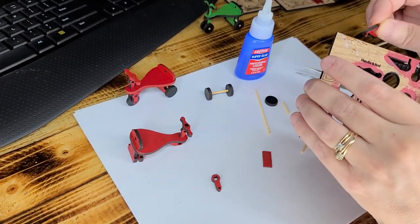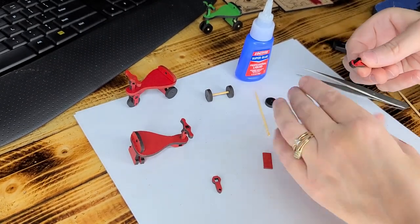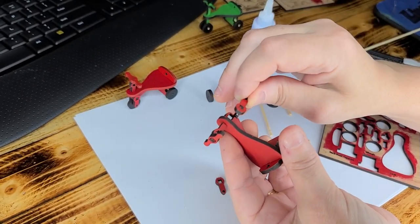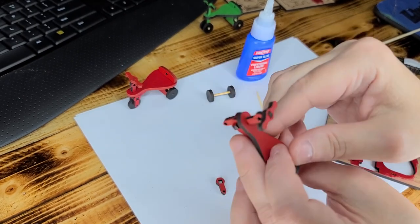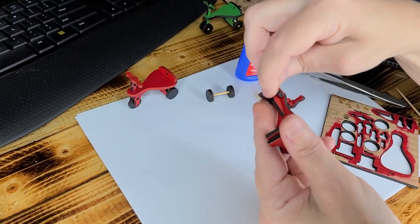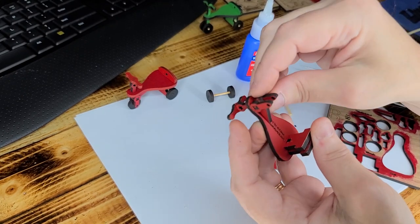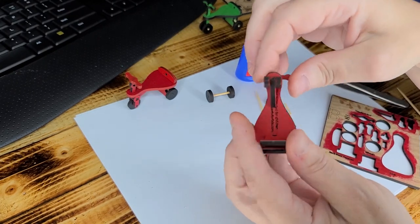If you have a bottle of crazy glue, you probably won't have this issue that I'm having with this Loctite. And normally I love Loctite, but like I said, they've modified their glue lid in their bottle. Okay, so you're gonna push that in there, and then on the other side, while it's still wet, you're gonna take this piece and you're gonna put that one there. Make sure they're even.